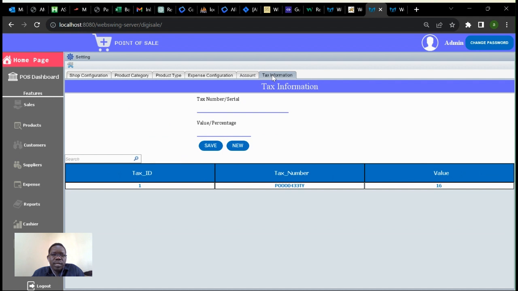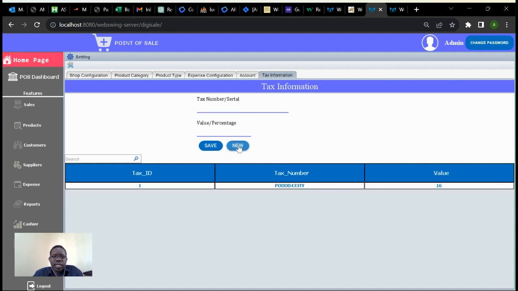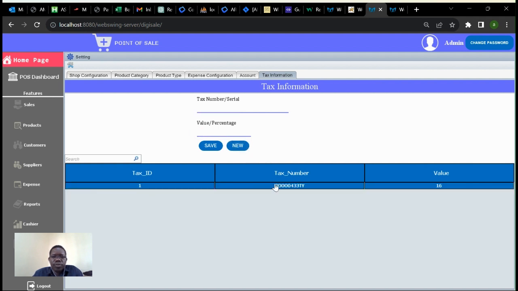Then the last one under settings, we have got the tax information. This might be needed when you need to customize your tax, because with the KRA and all this tax involvement, you need to know what amount of tax you have paid. You set the percentage which has been given by the government of the day. You need to configure this at this point. This value will be used at sale time when you configure the products.